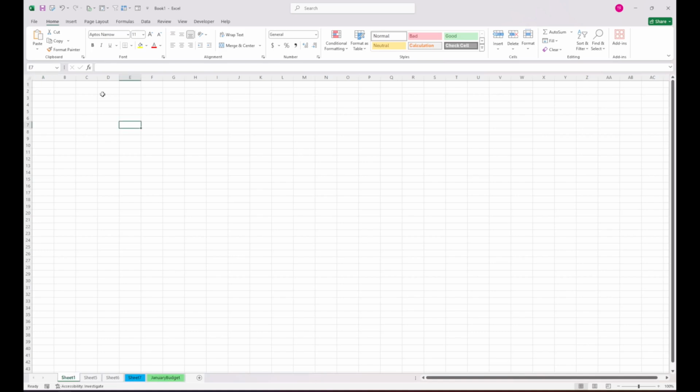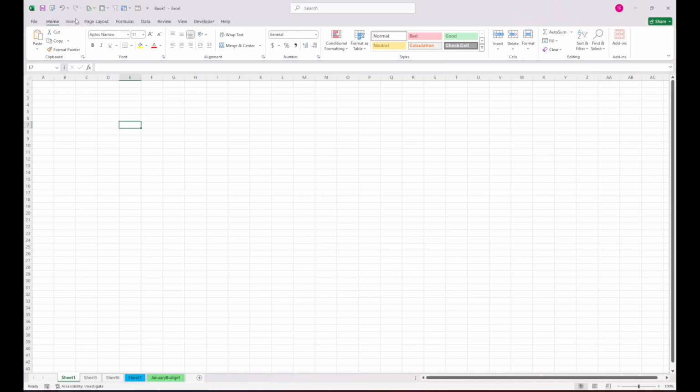Now let's take a look up at the ribbon of Excel, which is this set of tabs across the top of the window. Each of these tabs is designed for a specific phase of your work, so let's take a quick tour. The Home tab is your home base. This is where Excel defaults to whenever you open a new file. It contains the tools that you'll use 90% of the time, including things like font formatting, text alignment, number formatting, other styles, and basic editing.